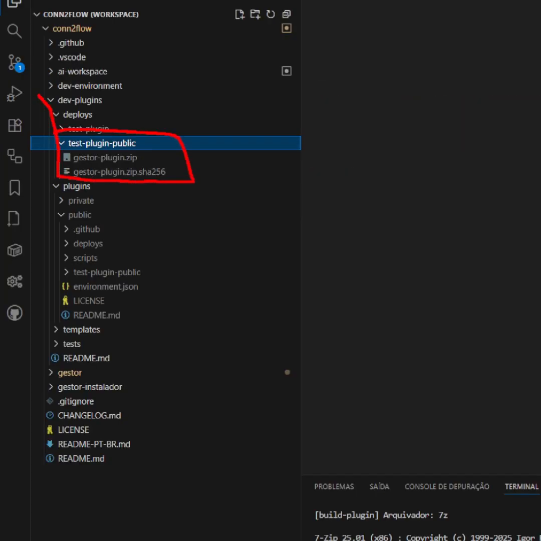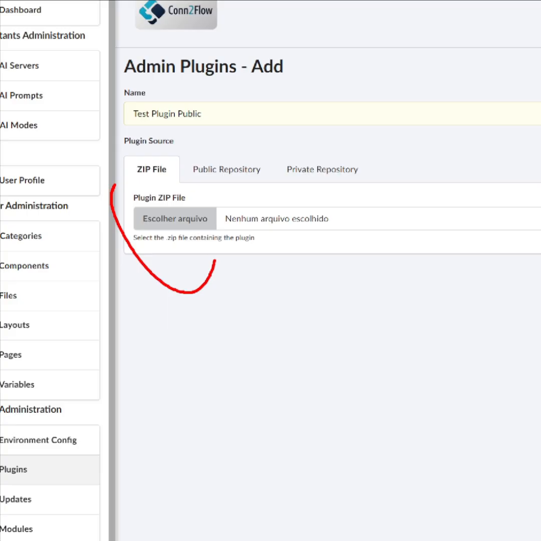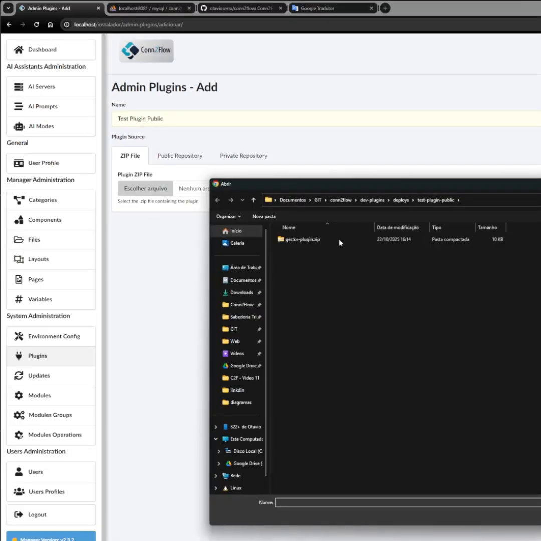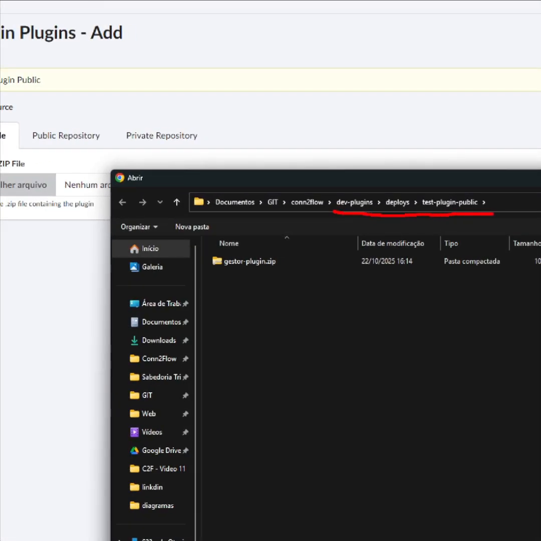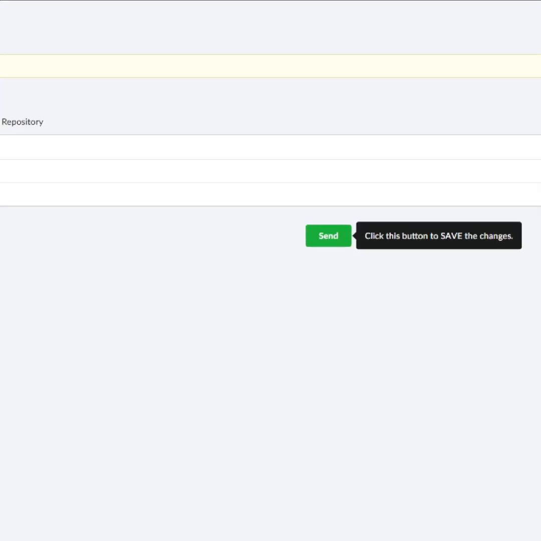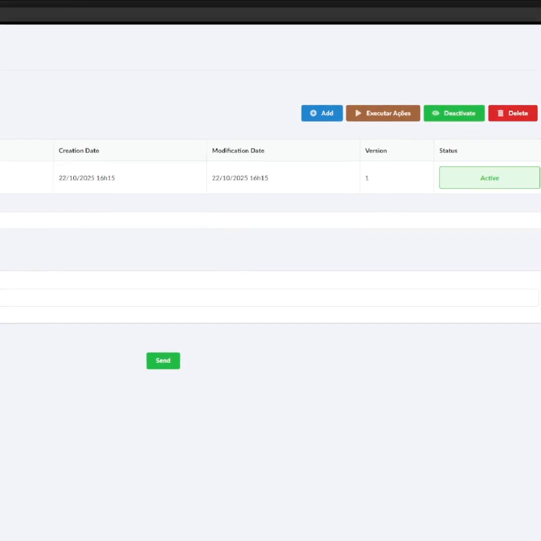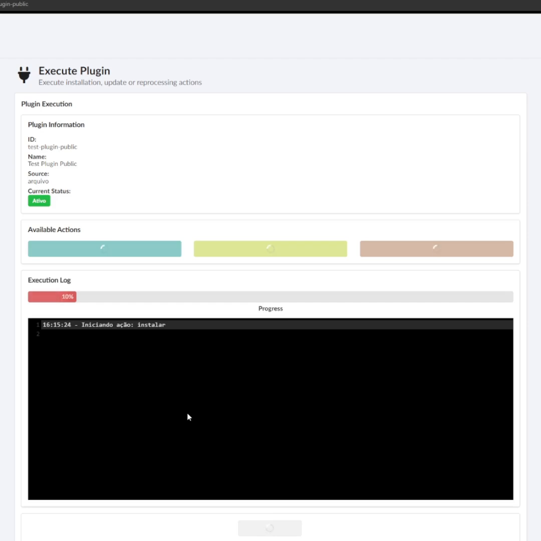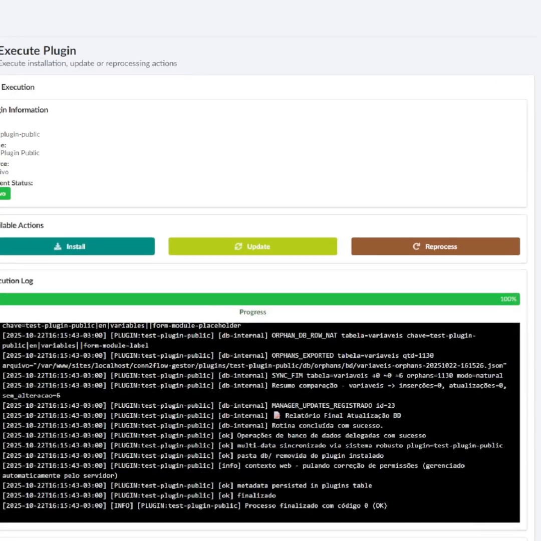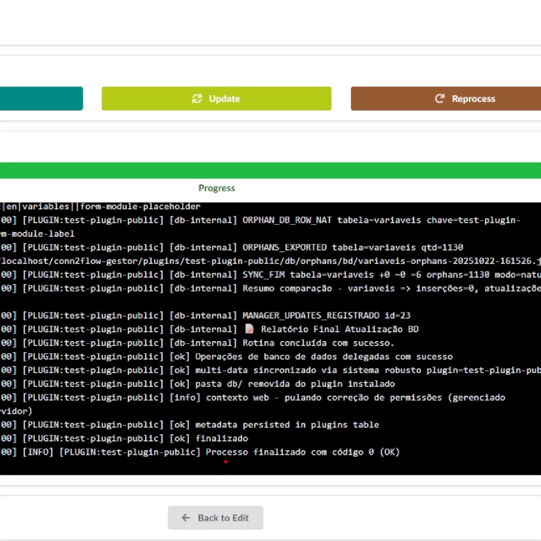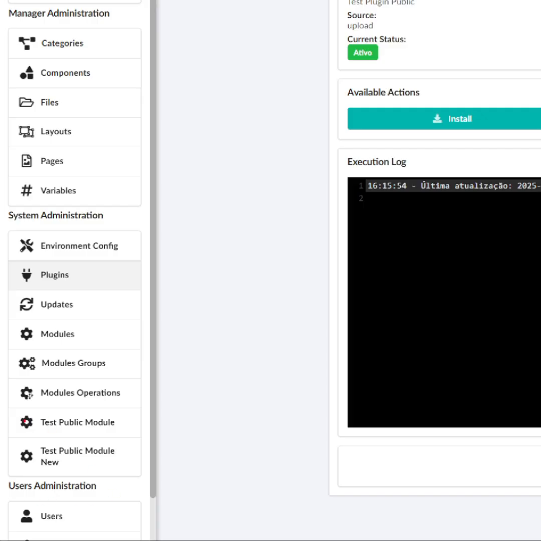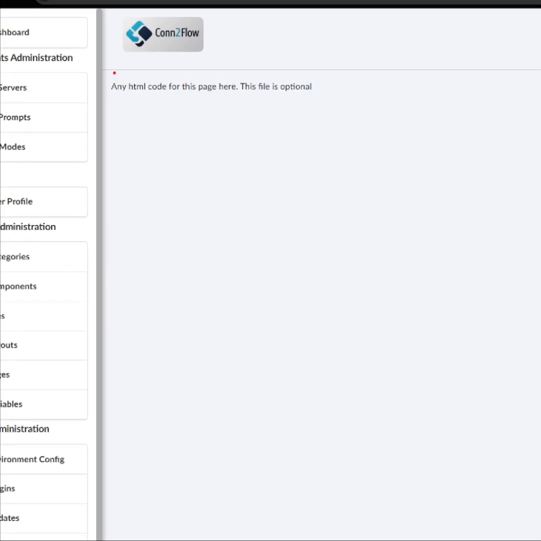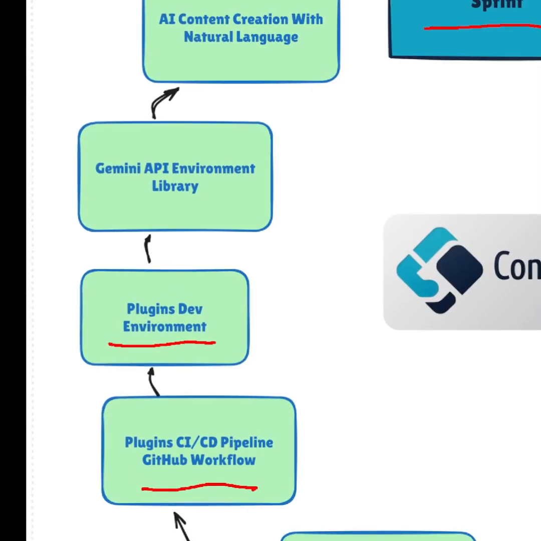So, in the test environment, we are going to add a new plugin. We deploy it, and here's the file in the right folder. We select it and install the new plugin. The installer takes it from there. You click to run the install or update option, and it grabs the data and updates everything, database and files, all at once automatically. You don't have to do a thing. Here's an example of plugin modules that get loaded into the system. It's just a simple module, just to show how it works.